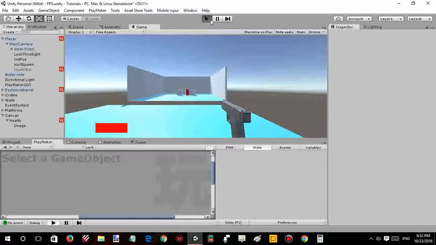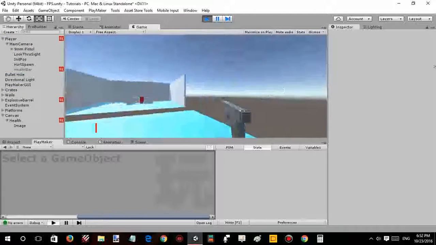So let's hit play and test our little health bar right here. We should be able to fall onto the low ground on our right, and the player should experience a hurt, and we have the hurt canvas as well.